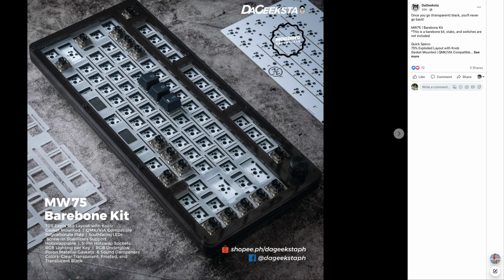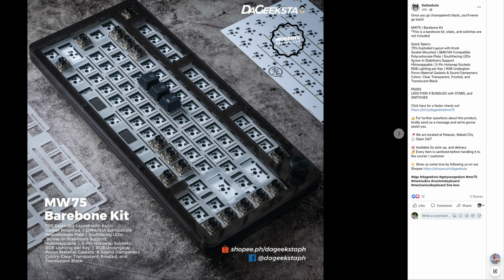So this alone checks a lot of the good stuff that I personally am looking for in a keyboard. And it's really amazing that all of these specs, so south-facing LEDs, screw-in stabilizers, hot swappable, are bundled in a very, very enticing price point of 5,000 pesos.